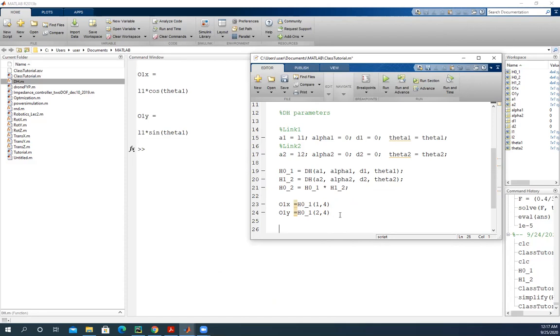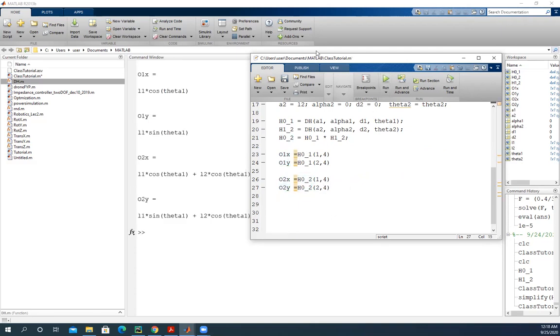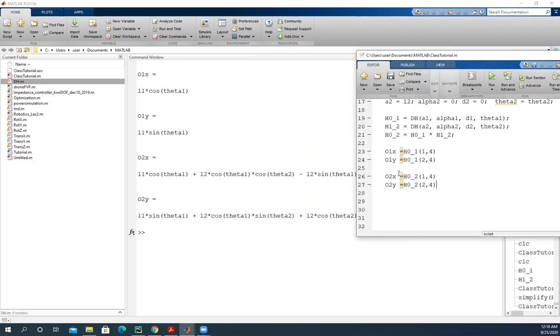Now I need to get the origin of the second frame, frame 2. So I can do O2x, and then O2y, which come from H02, and I'm going to calculate all these, which makes sense, right? This is not simplified, so you can simplify it if you want to make more mathematical sense of what you are seeing.